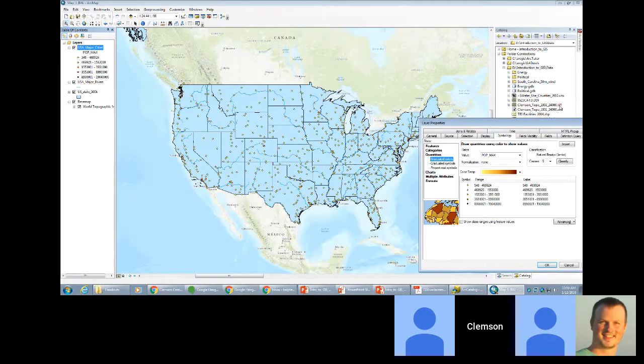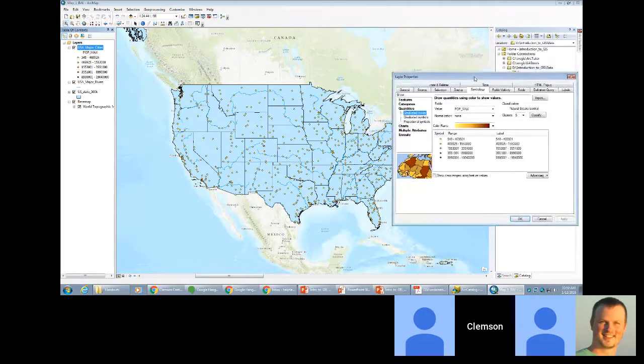And what's the story you see? Or what information now jumps out at you? We can look at the legend here in the table of contents, which is the same as my symbol properties. And notice that it's breaking our data into these groups. So cities with a population max from 548 to 469,000 are all grouped and using this symbol, which is light yellow. And for the highest rank, has a dark red or reddish brown.